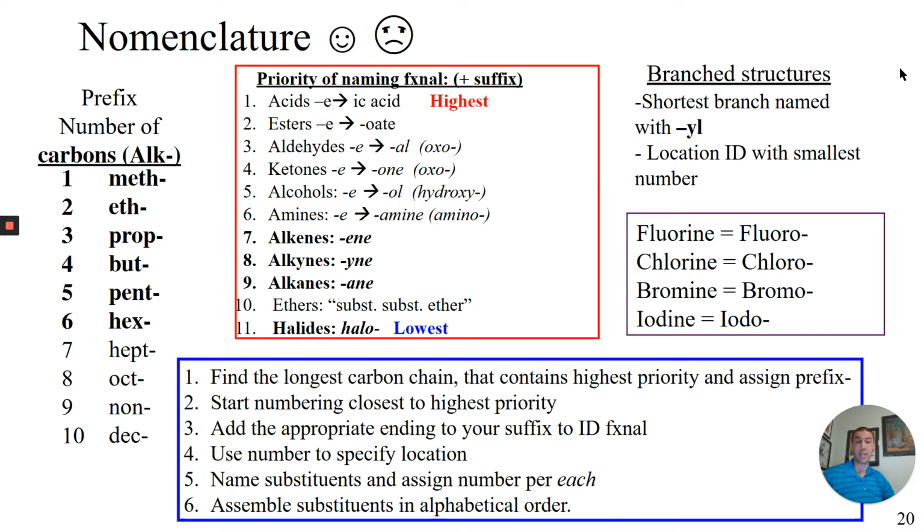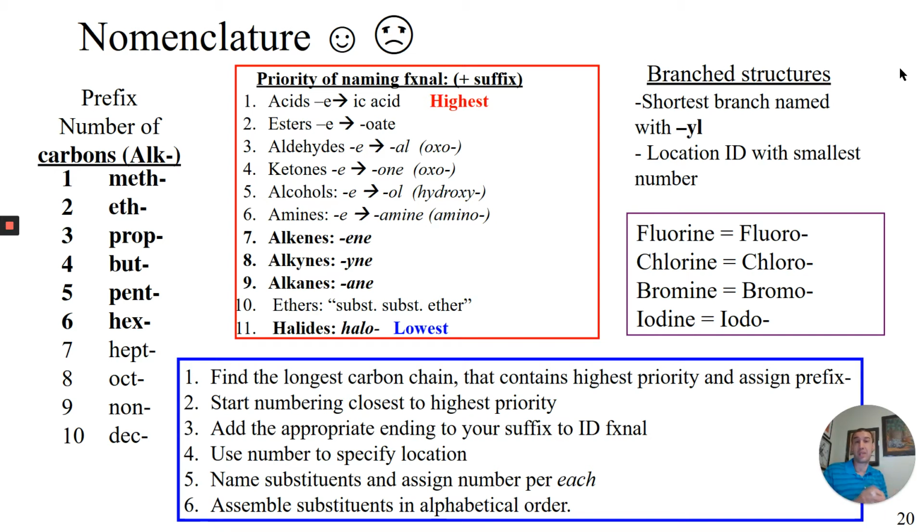Well, with the advances of technology, we can draw structures. We don't need to name them. We can draw them out. Once they're drawn out, we can then show other people those structures and we can have that conversation. We're still probably a bit distant from that kind of future, but I think that should be coming eventually. That said, you're responsible for nomenclature. Again, it's my least favorite section of all of OChem. It is currently kind of important, so you do need to have some kind of basic understanding for nomenclature.